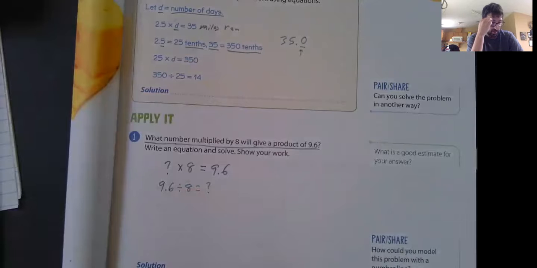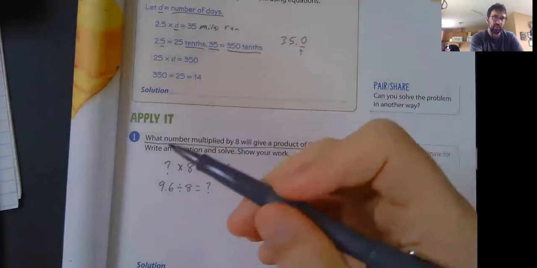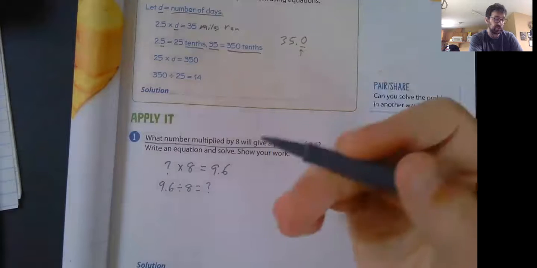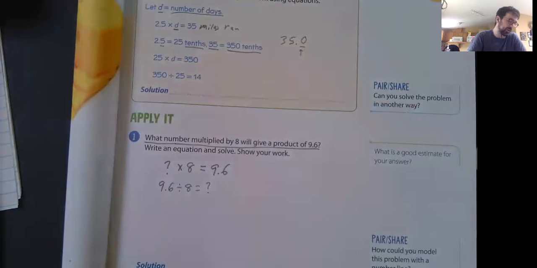Okay, is the number going to be a lot bigger than 1? No, right? It's going to be really close to 1. It's going to be right around that area, because 9.6 divided by 9.6 is 1, and 8 is not that much smaller. Okay, and we think about this as far as the multiplication goes as well, right? 1 times 8 is 8, so we know that's going to be a bit bigger than 1. If it was less than 1, then we know it's going to give us a number smaller than 8, right? So we know it's going to be right in that ballpark. So we're using that estimation strategy to at least know if we're in the right ballpark here or not.